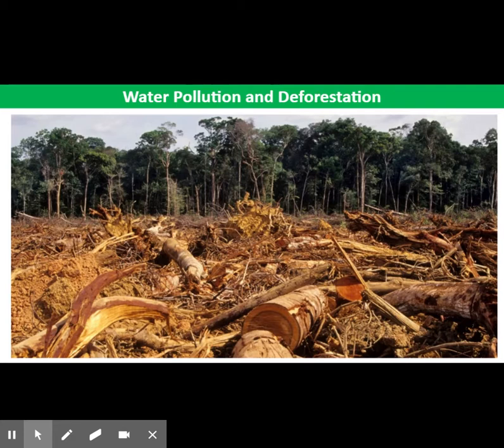As the amount of the Earth's surface that's covered by trees decreases, it's causing increasingly negative effects on the environment. Now, you need to understand the effects of deforestation, including leaching, soil erosion, as well as disturbance or disruption to evapotranspiration, the carbon cycle, and the balance of atmospheric gases.